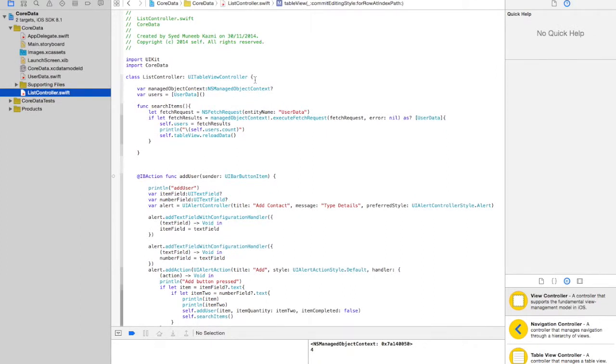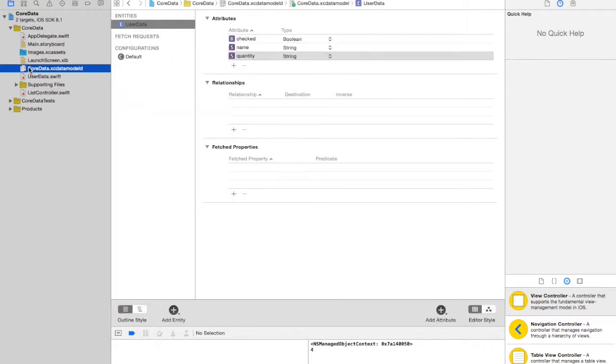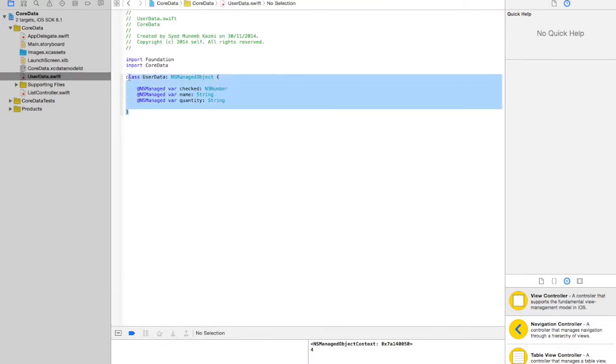This is the code for my Core Data challenge, where I created a simple phone book. The rest of the code is quite similar to my first phone book challenge. The only difference is that I'm using Core Data, where I created an entity called user data, which contains the following 3 attributes, which are also present within my user data class.